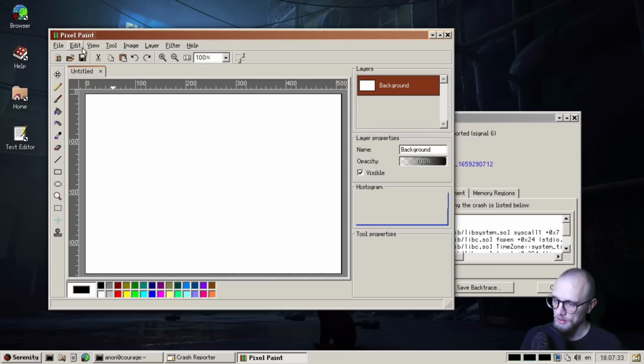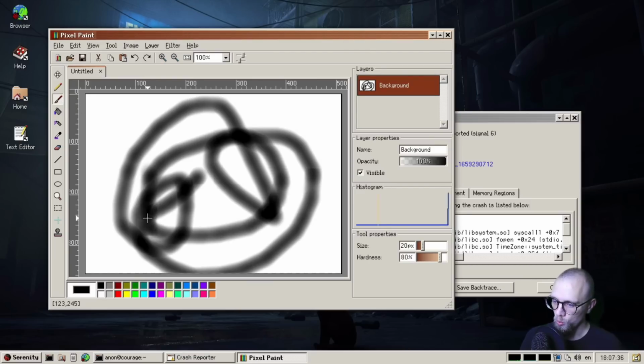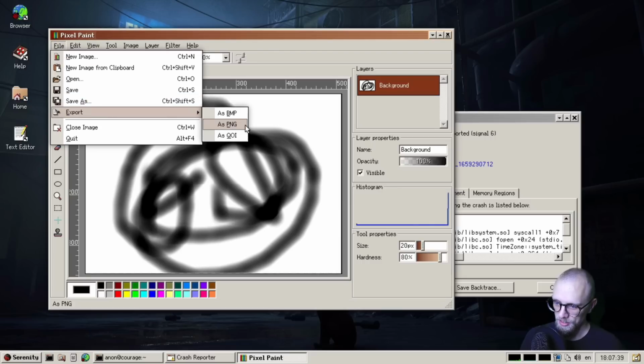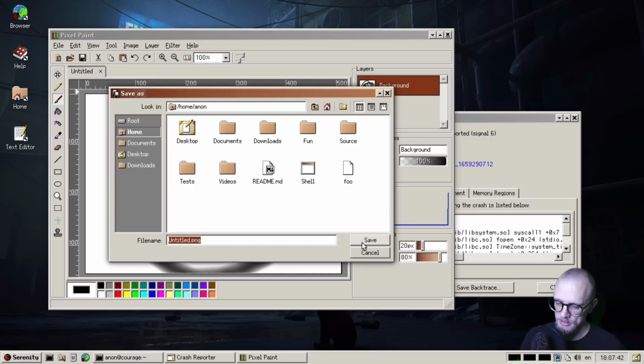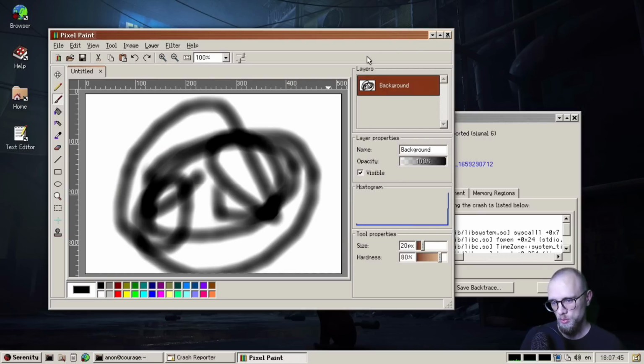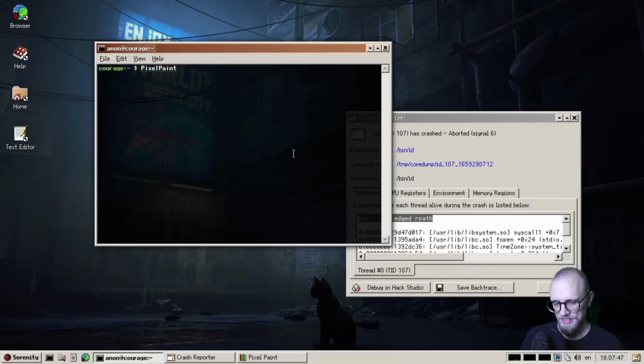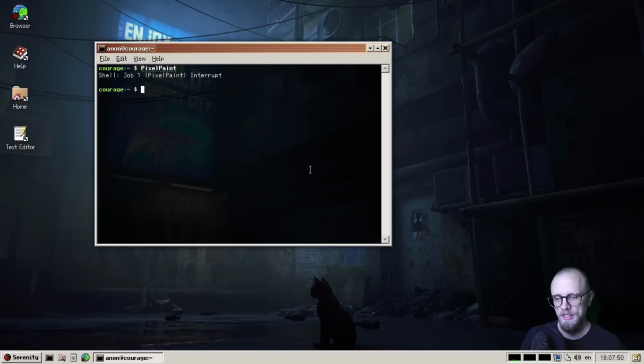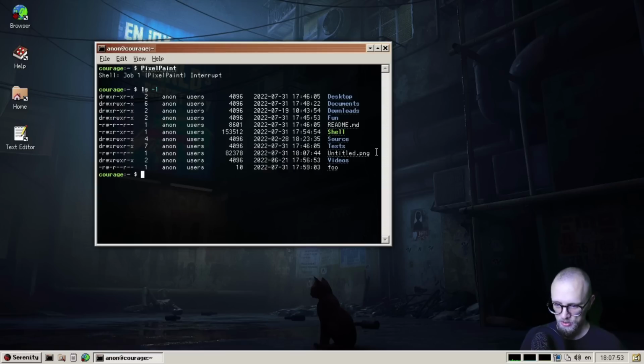So in Pixel Paint, I don't know if we had any big Pixel Paint changes this month, but we can use it to demonstrate something, which I'll just draw something doodlish there. So Karol went and improved our PNG encoder once again. And I guess that was not a very graphical demo in itself, but the PNG encoder now also does filtering. So previously, I think last month, Karol added zlib compression to our PNG output, which we previously didn't do. So we used to encode huge PNGs. Last month, Karol added compression, so we now compress our PNGs. And this month, Karol also added PNG filtering.